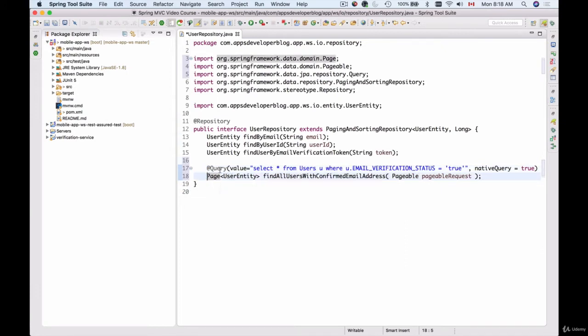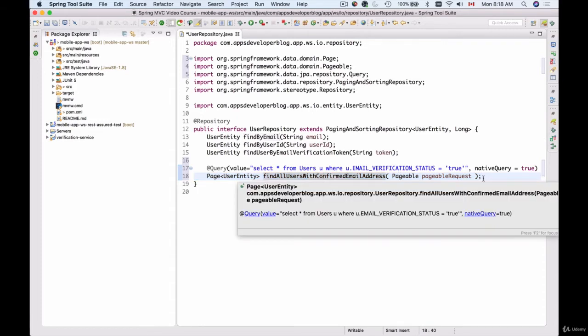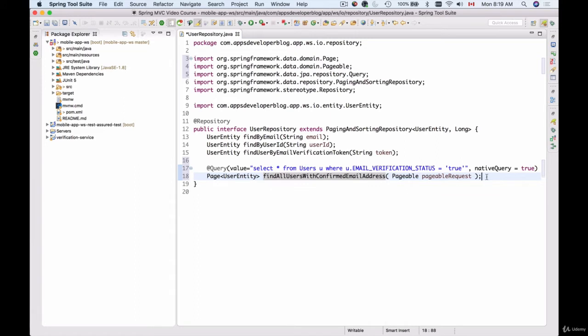What do they do? Well, first of all, we've added one more method here. Earlier in our examples, we were using Spring Data JPA query methods, for example, to fetch user details from a database by their email address. We would write a query method that reads findByEmail. This time, we are not going to follow the pattern of query methods, although we could, but we can skip that and name our methods whatever we want. So I'm adding a new method that will return all users from our database that have email address verified.